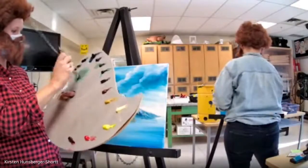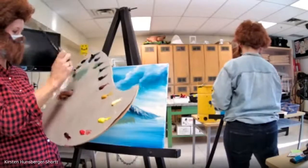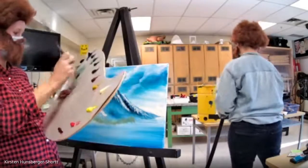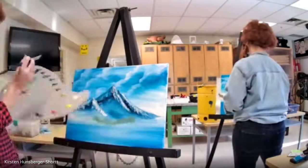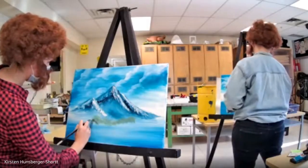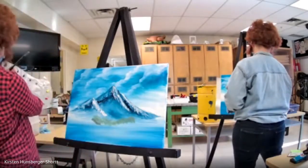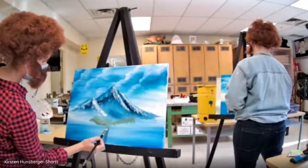So we call it atmospheric perspective, you know? Some of the kids at home have been learning this stuff for a couple of years, might know that. We love our atmospheric perspective. So we're gonna come right in front of that first layer of foothill trees there. We're just gonna dab nice and soft.